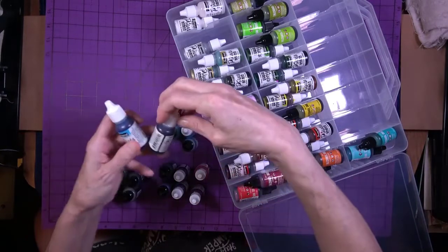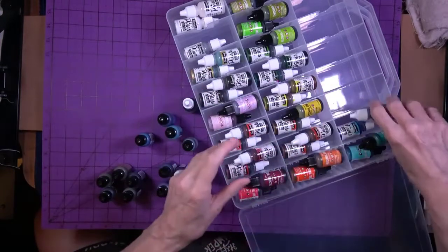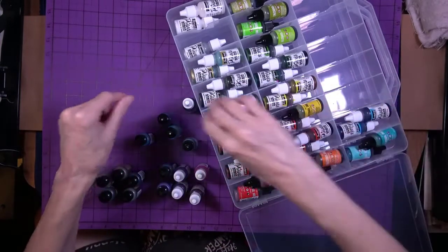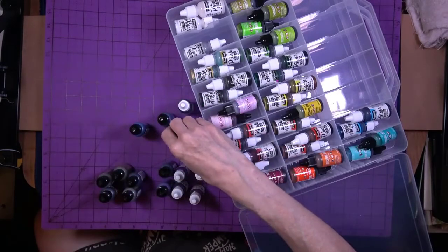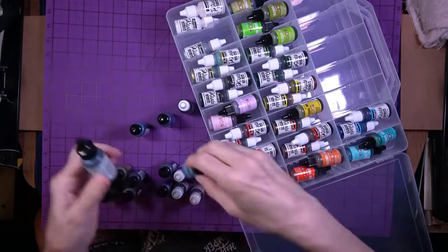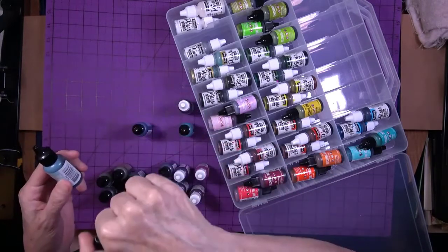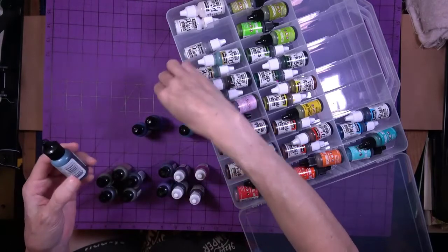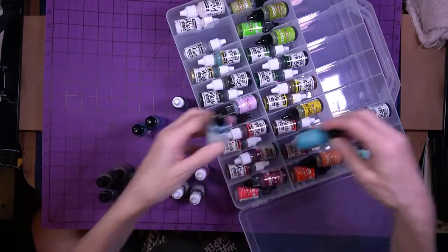We've got 2 Baja Blues. Where is that Baja Blue? Okay. That one I used. That one I didn't. And then we have Cloudy Blue. I thought there was a Sky Blue. Where's that Sky Blue? No, maybe not. Cloudy Blue and Turquoise, I think.